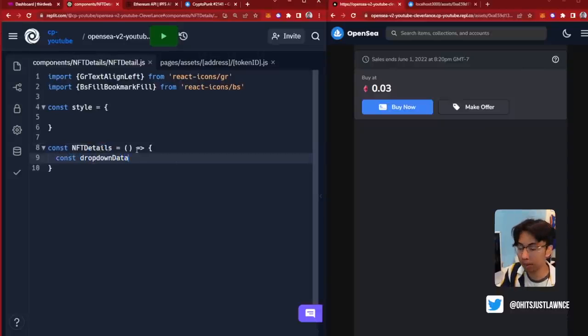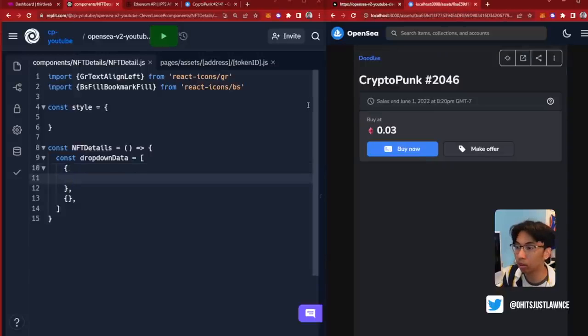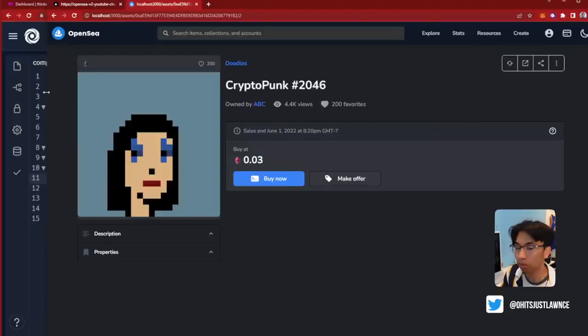So it's gonna be dropDownData is equal to an array of objects, right? There's gonna be 2 objects, right? Each object represents the actual drop down. So what I mean is, if I go to the actual finished product, if I highlight, this is the first object in our drop down. This is the second object in our drop down. I'm gonna show you guys how to make that. Cool. And again, this actually works.